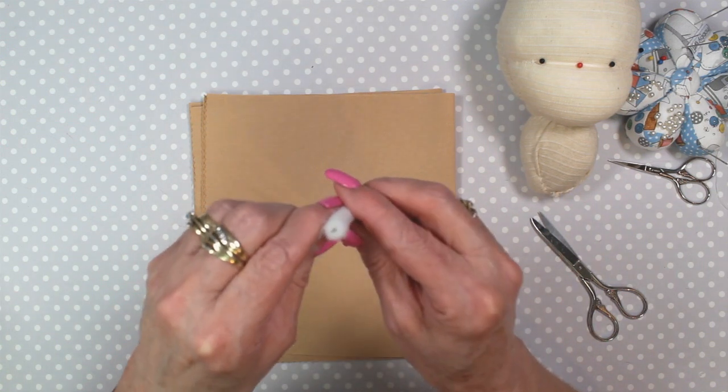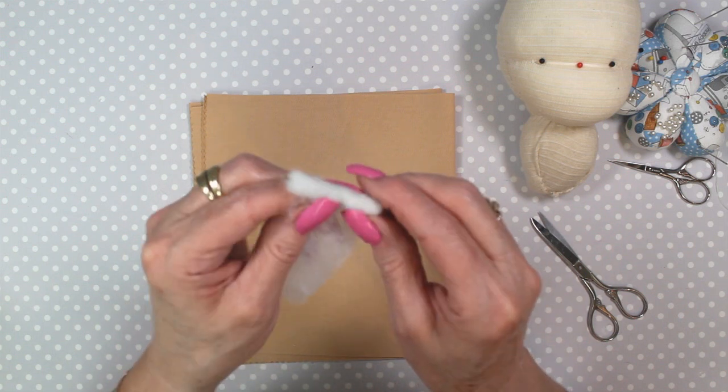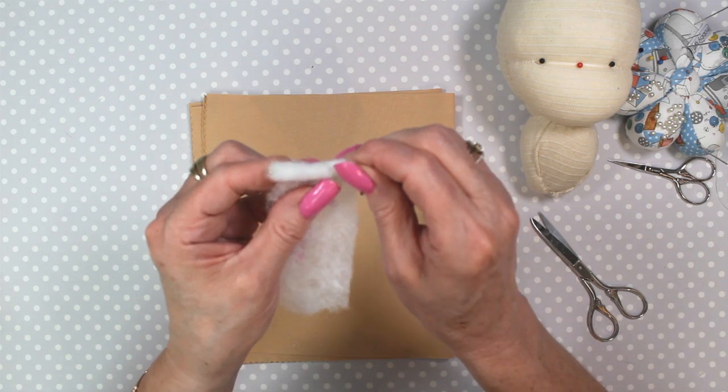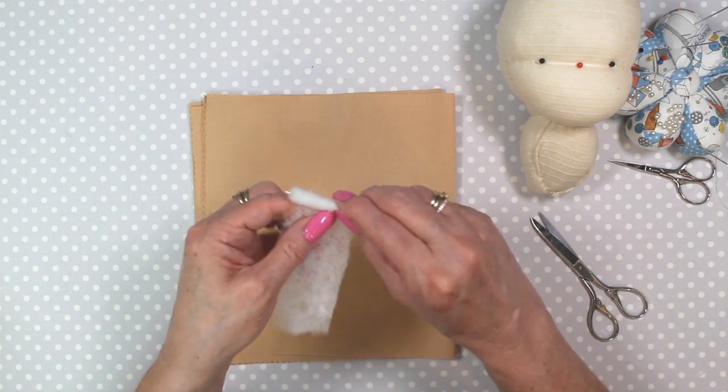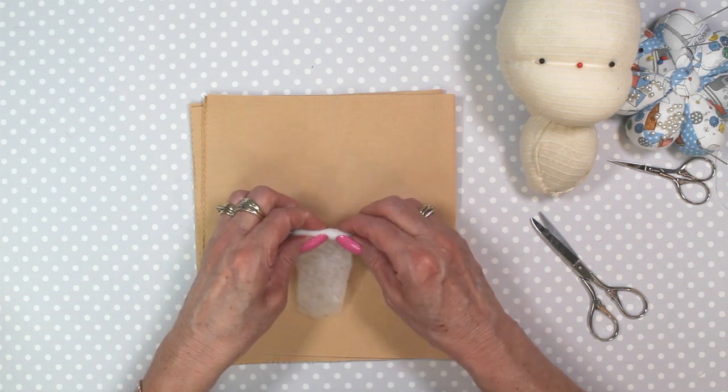Needs to be about the thickness of a chopstick. If you've had a Chinese before, you know what the size of a chopstick looks like. But yeah, basically, thickness of a chopstick is good.